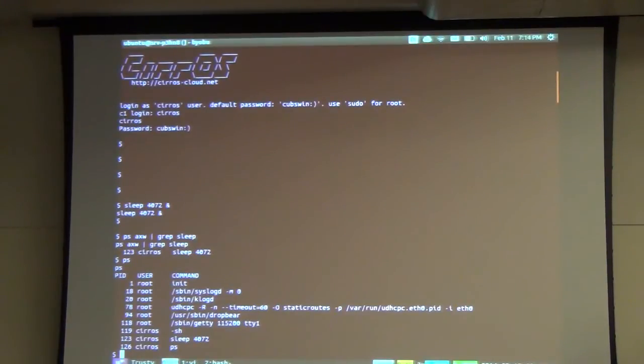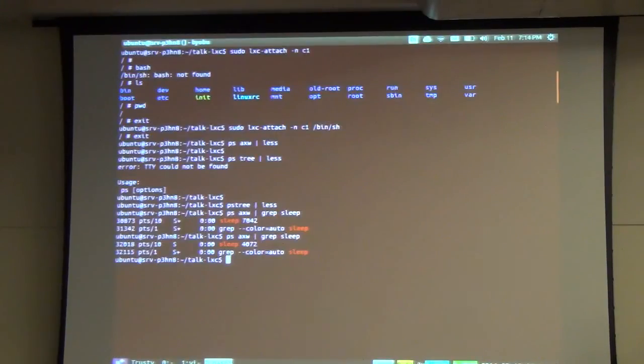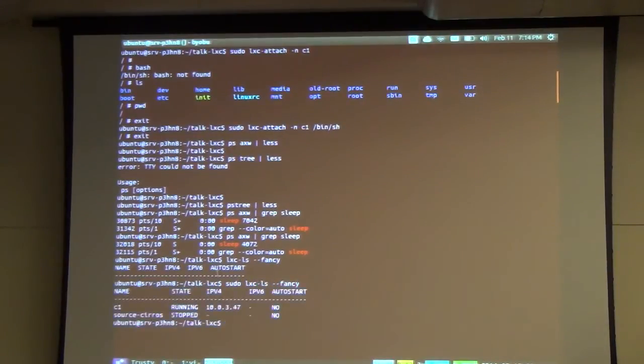And then I can see that it's running and it has that IPv4 address.